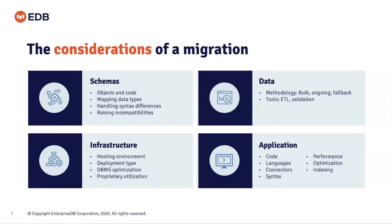Other considerations include infrastructure, which needs a great deal of thought before undertaking a migration. You may have particular security requirements, even compliance elements — and you may need to fit into the existing authentication mechanisms, for example Active Directory. Strategies for database optimization will also figure into the planning.